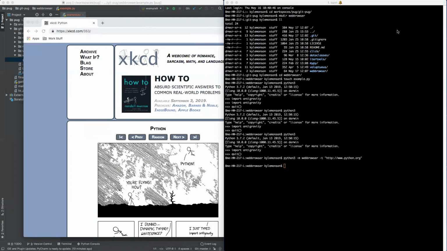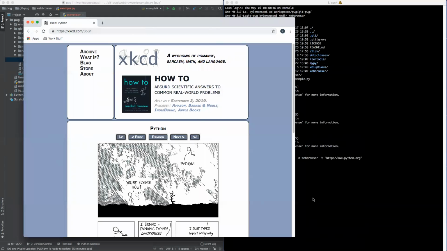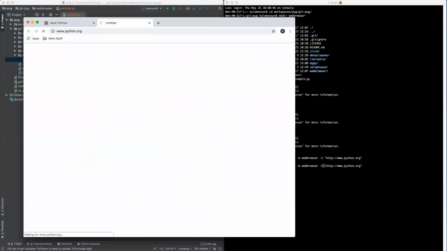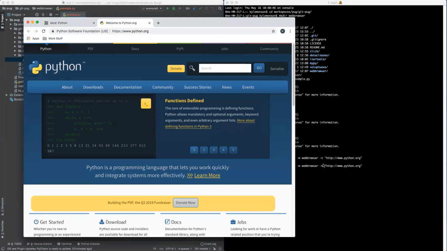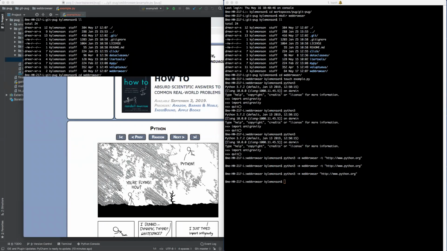You didn't see it open the window because the last browser window I interacted with was off screen, and it did it over there. So I'm going to make that window the most recent thing that I've touched, so now it'll interact with that. We can also leave off the -t to tell it to not use a new tab. You didn't see it, but it used a new tab anyway, because again, Chrome is enforcing that.